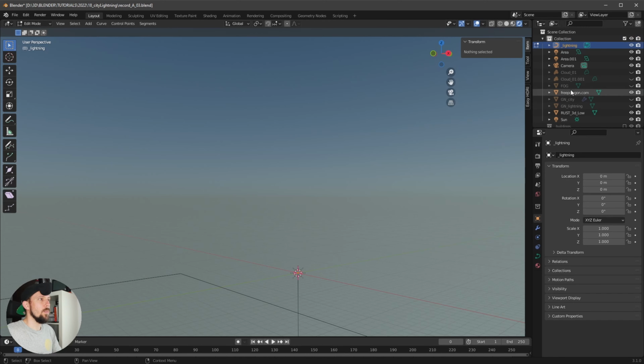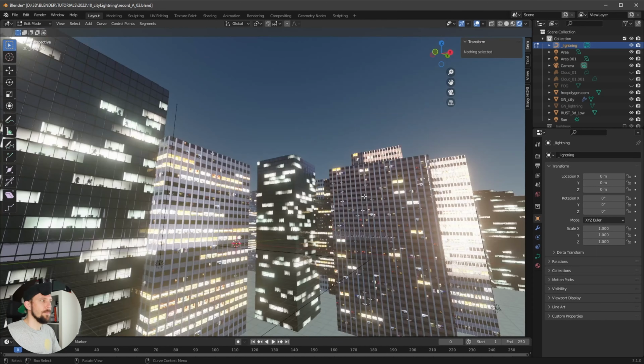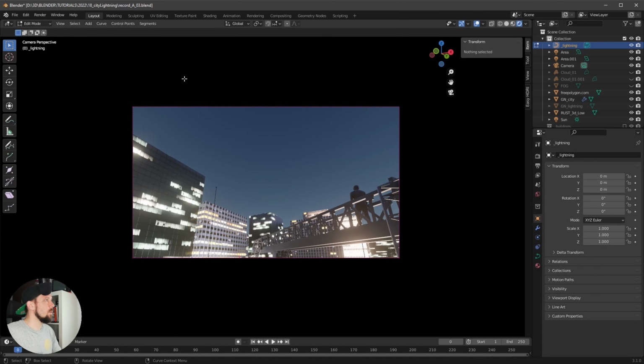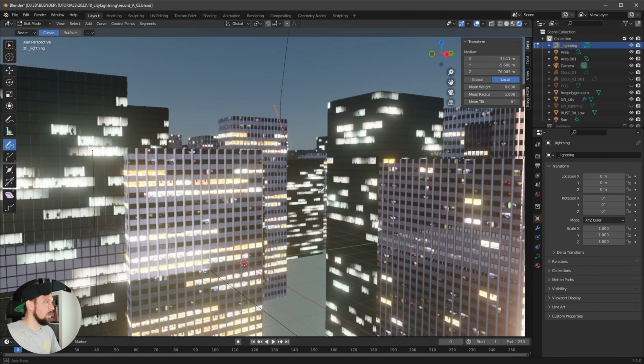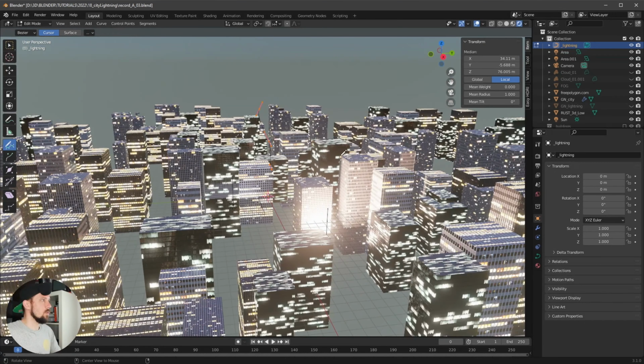And now let's enable our city. Let's go into our view, and now we can use the draw tool, and maybe let's draw a line which could be our lightning stroke.